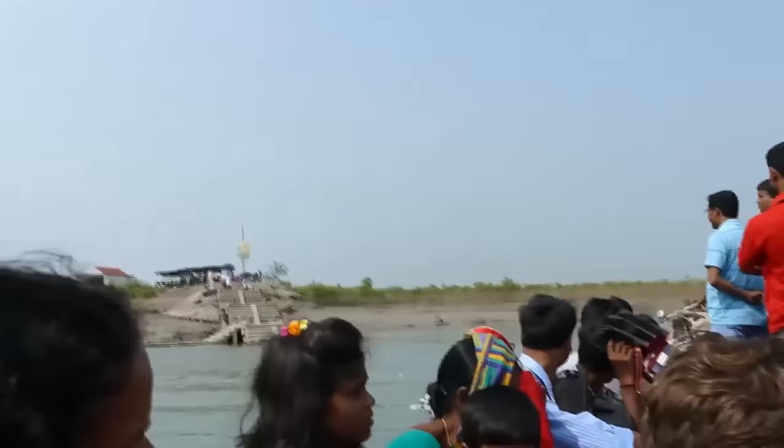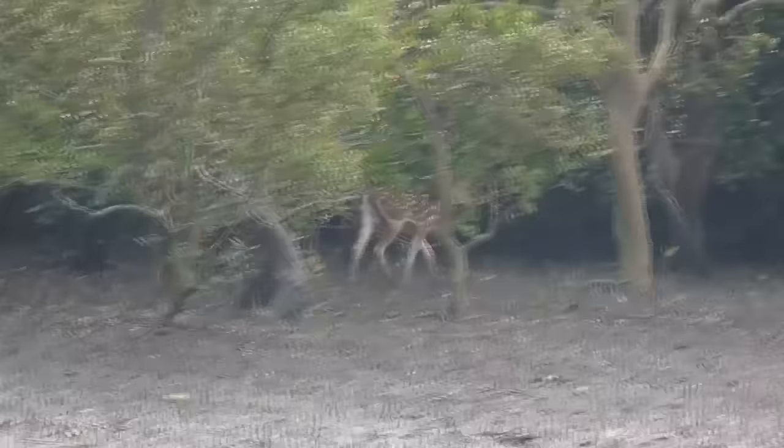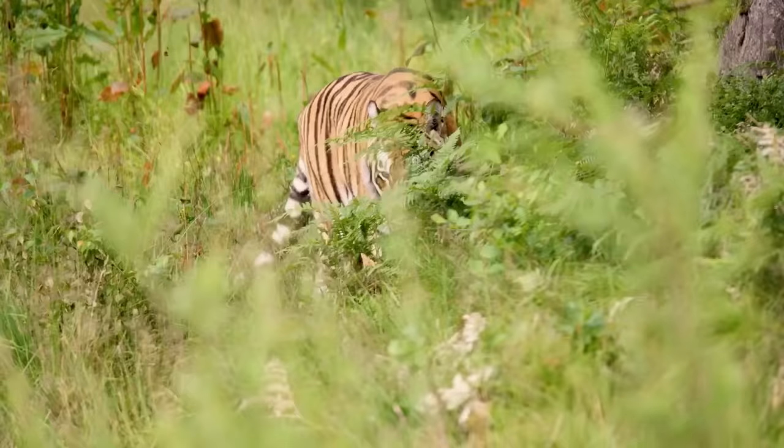But there still isn't a lot of information on the people who lived in the Sundarbans thousands of years ago. The area is so primal and natural that it's been difficult to find any proper archaeological evidence. But the few things that have been found show that original estimates were wrong, and that the Sundarbans have been around for a very long time. People have been living and fishing in the challenging environment coexisting with tigers here for thousands of years.